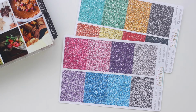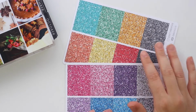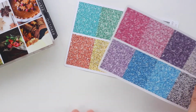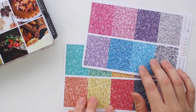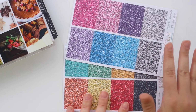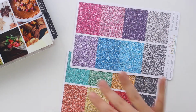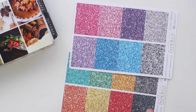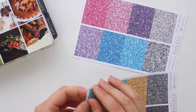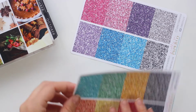finally make glitter headers. I know you guys have been pestering me in the Facebook group for glitter headers, and I finally got around to doing it. So this is what I decided. I decided to stick to the color combinations that I decided before and do a bright set. So this will be a bundle and it will be available at a discounted rate than what two sheets would originally be. I decided to do the bright set, and then you do have four neutral colors down the bottom. You do get eight headers in each different color. So they're cut like that, so you do have eight of each color.